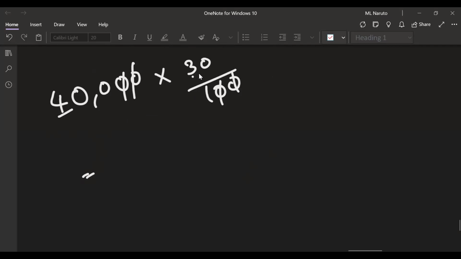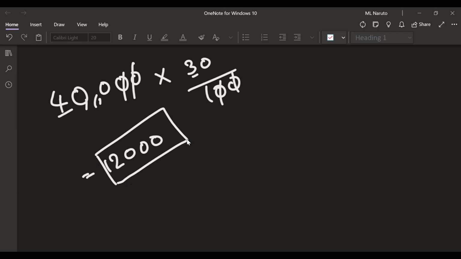Here we have 4, here we have 3. 4 multiplied by 3 is equal to 12. Now how many zeros do we have? 1, 2, and 3. So you can keep this. So we have 12,000, which is nothing but the 30% of our salary.